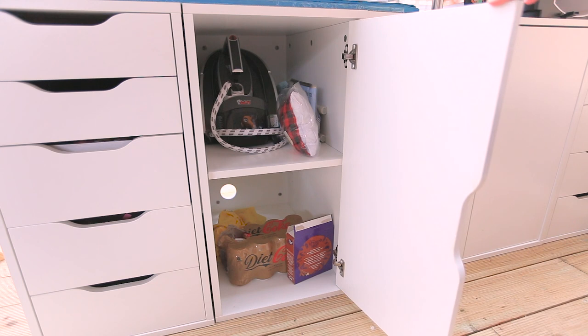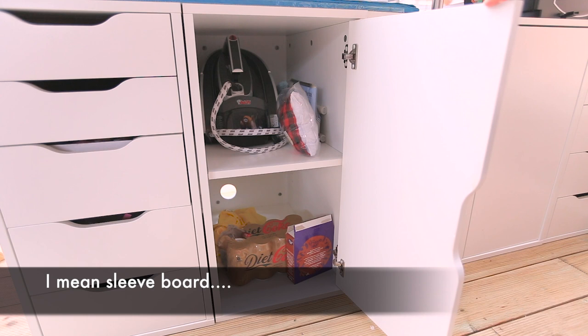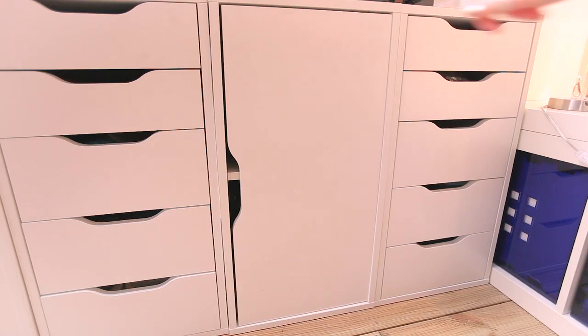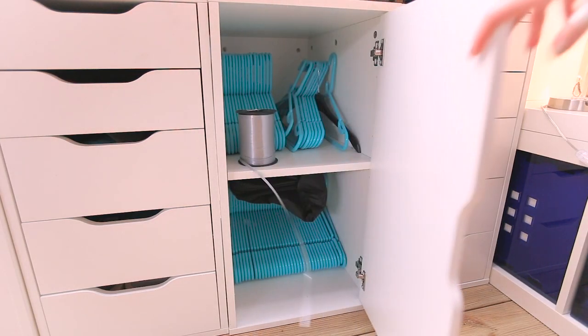In the first cupboard I have a super expensive iron that still isn't quite working right — it makes steam now but just pees out lots of hot water on anything below high steam. There's also my pressing mitt and sleeve head. And then at the bottom is the most important part of the cupboard: the snack cupboard, where I keep my drinks, chocolate, and snacks.